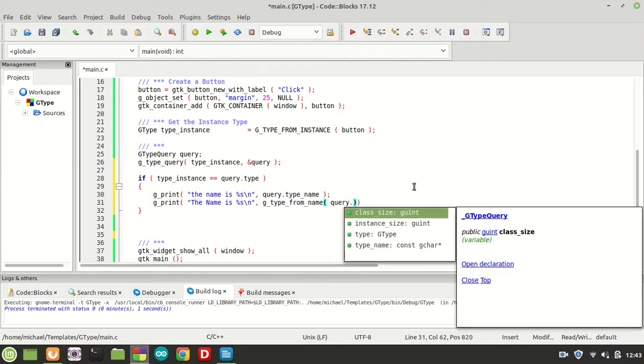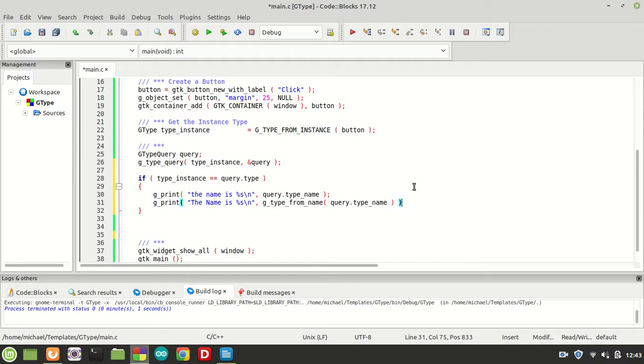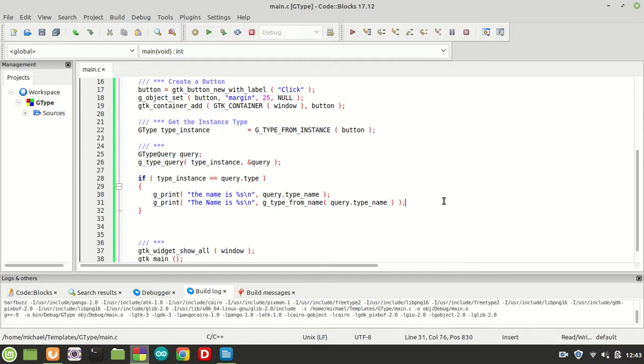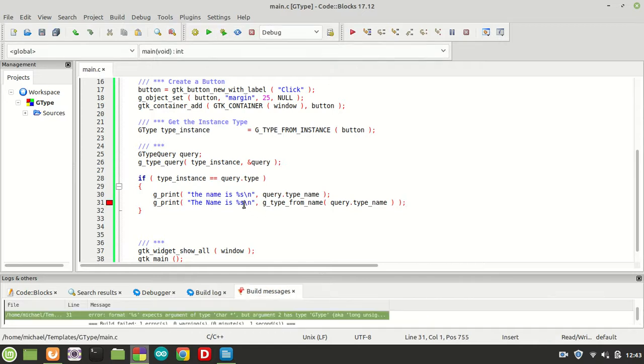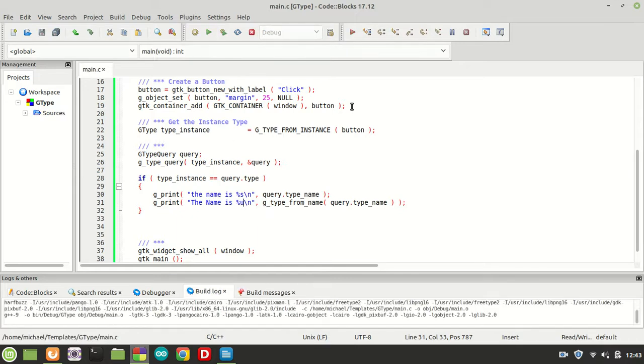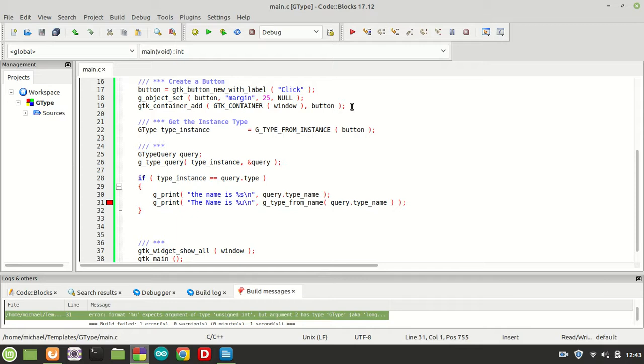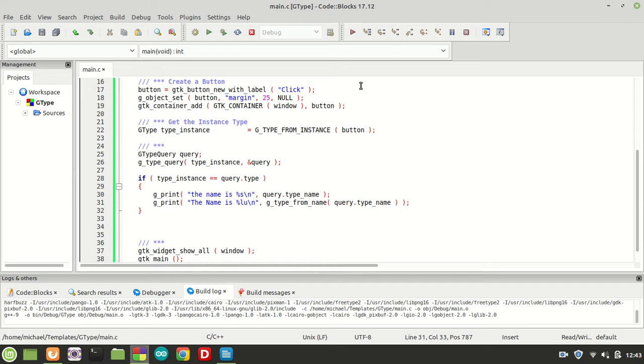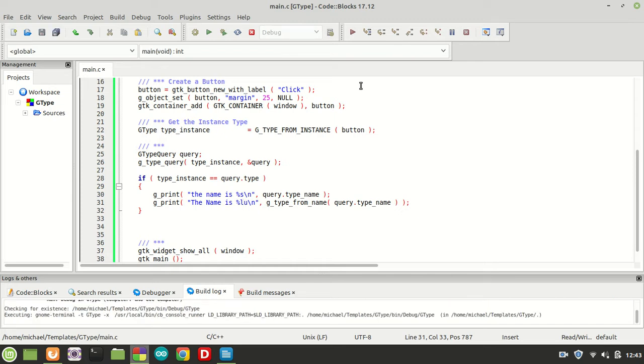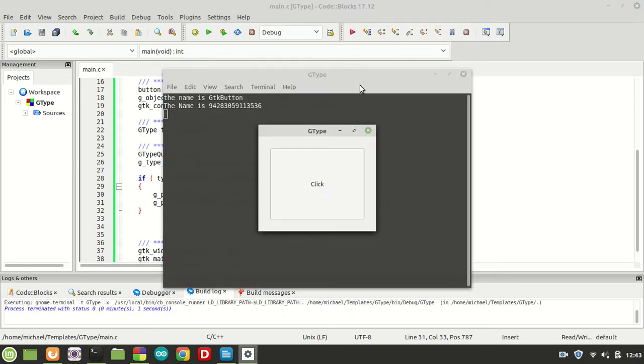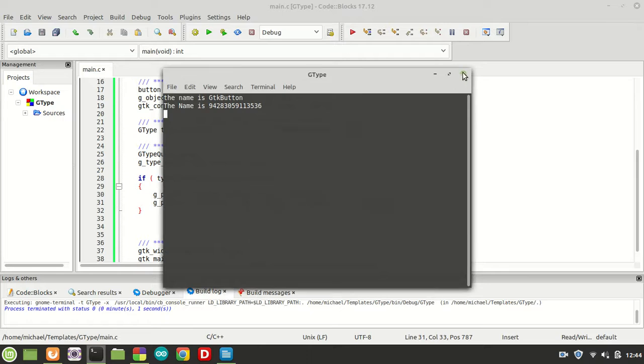Query dot name, and at this point we got the type, which you can print with %u. Okay, we have another problem now because this is a type of GType, which is the long int, yes. And the reason why I'm doing this is because this long number, which you already know, is a long number which belongs to the GType.